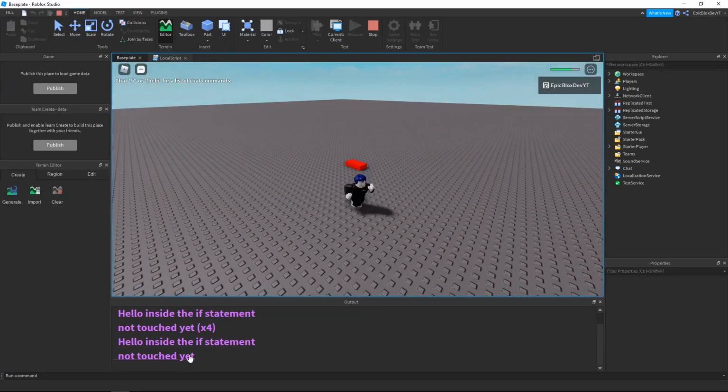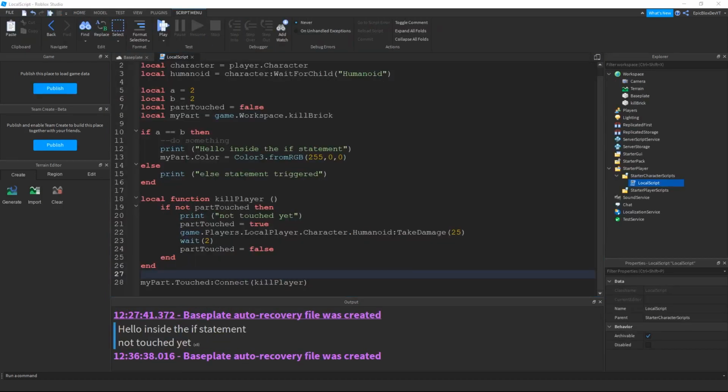Oh, we took damage straight away. Okay, so we need to change our function here so that we can detect if it is a humanoid part that is touching the other part. So we're just going to modify this a little bit. Instead of calling this function straight away, we're going to put another variable here called player part.